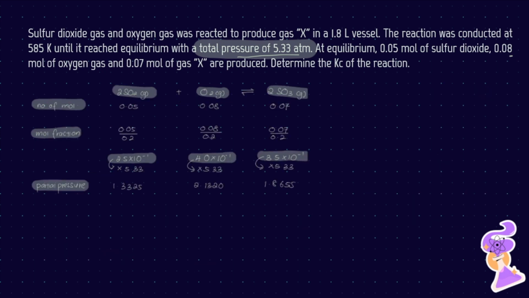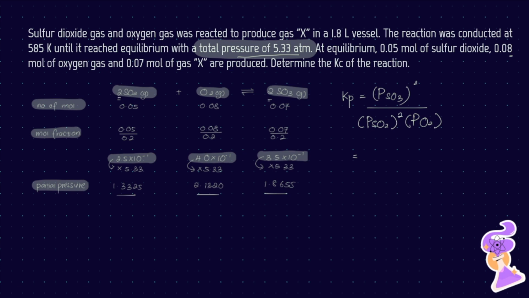Since you already have your partial pressure, the easiest way is to calculate your Kp beforehand. Okay, so from here we are going to calculate your Kp. Your Kp should be equivalent to whatever is in the product. So we have the partial pressure for SO3, because you have 2 around here, so you need it to the power of 2, divided by your sulfur dioxide. Since you have 2 also, you need to do it to the power of 2. And lastly, the partial pressure for oxygen gas. So now you just have to plug in these values that you have already calculated just now.